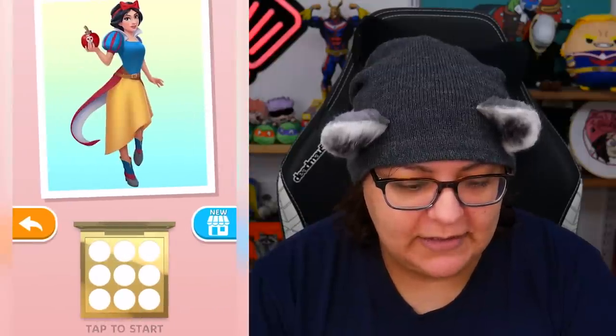Let's do Snow White. Oh, she looking like she ready to fight. She got a... Is that an apple or a bomb? I can't tell. Is my palette smaller? Okay, now it's bigger. There you go.